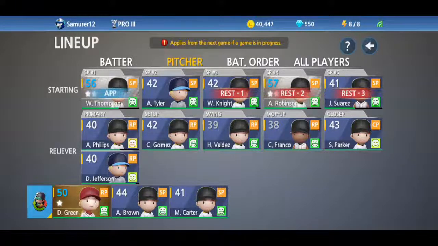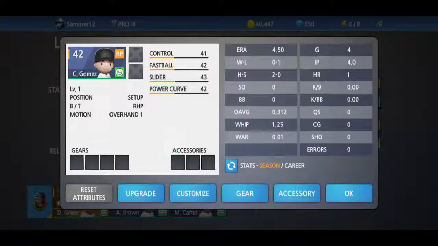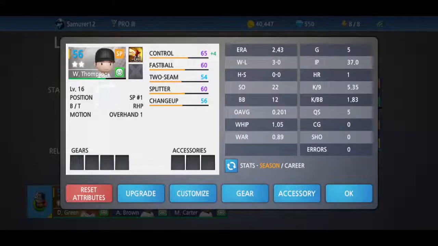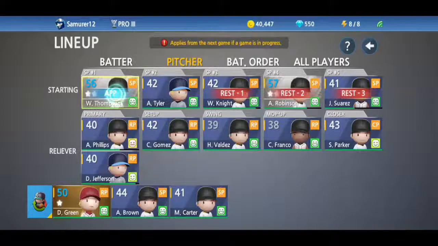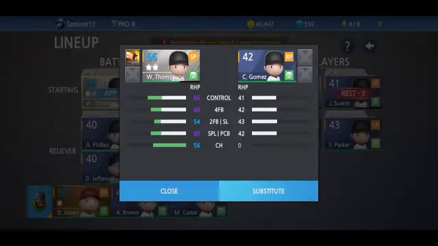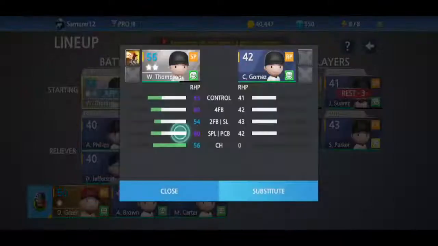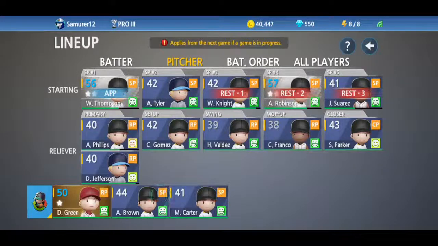In this case, you can also substitute players. So let's say, which one is currently starting? I believe W. Thompson is currently starting at the moment. If you click on both the current pitcher and also, let's say, C. Gomez as relief pitcher, you can actually substitute as well.